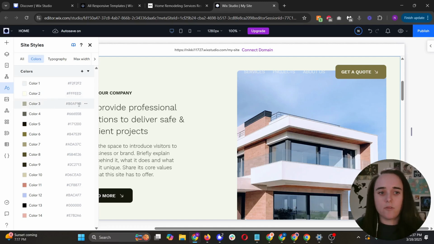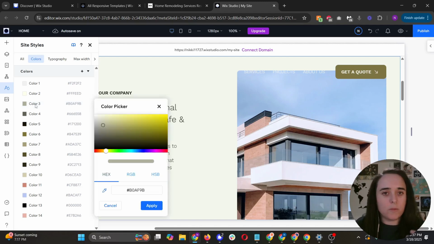So you can do that for the other colors, and if you are picking your colors now and you don't have a brand kit, you can always use the color picker. I don't really suggest this. I do suggest using a brand kit, or having something that has your colors that you use everywhere, in your marketing, your emails, etc.